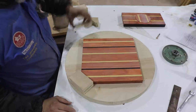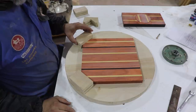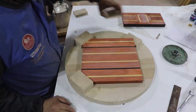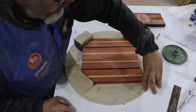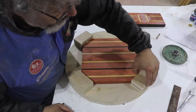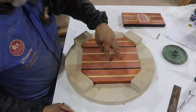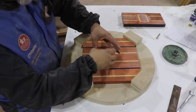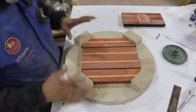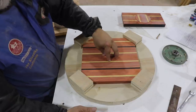So all four corners, we'll get a guide in the corner, a keeper going on the top to hold it in. And my thought is, when I get this on the lathe, I'll be dead center, or very, very close to it. One of the things that I noticed people from other videos have issues with is they have to go back and glue everything up, and then they have to find their center and turn some, or glue a bottom on it or whatever. So what I'm going to do with this, when it's on the lathe, if everything works out, is turn a mortise for my 4-jaw chuck in this and finish it.